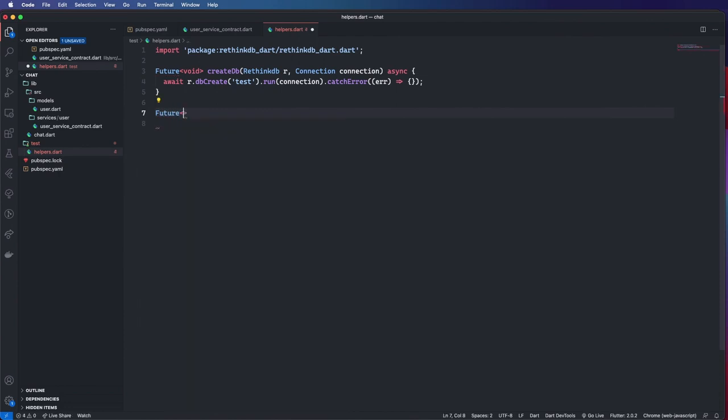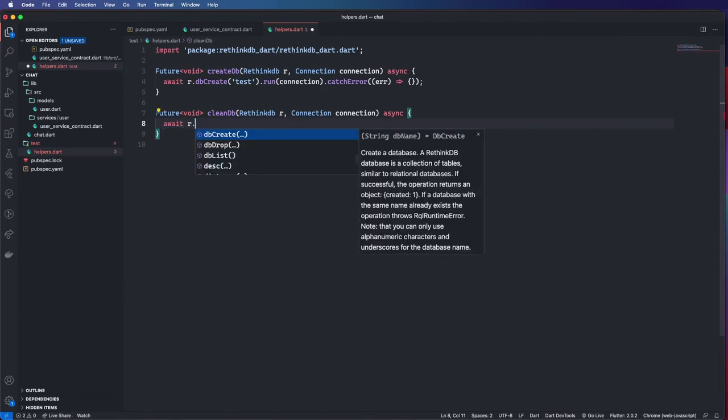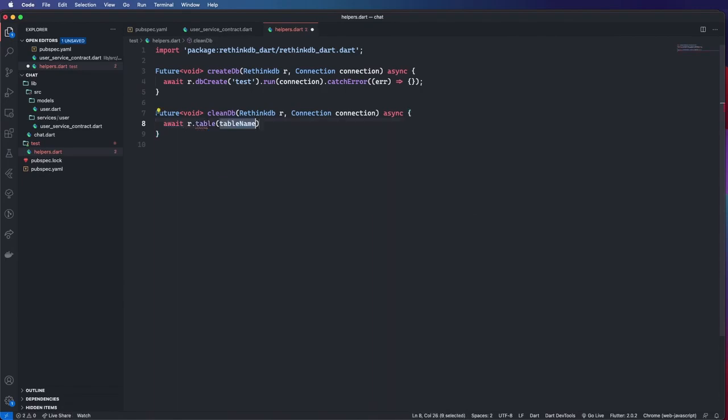And I also want another method to basically clean up after. So cleanDB, and it's the same thing, an instance of rethink along with the connection, and what I want to say is rethink, give me a table.